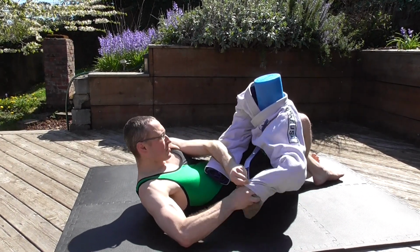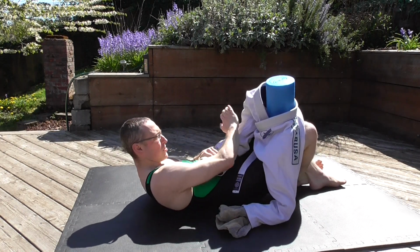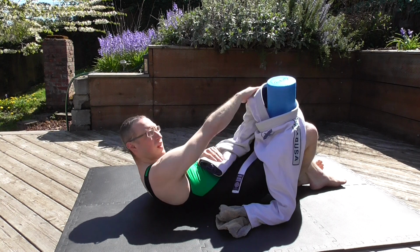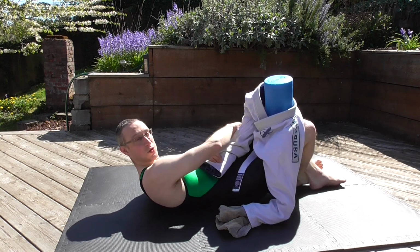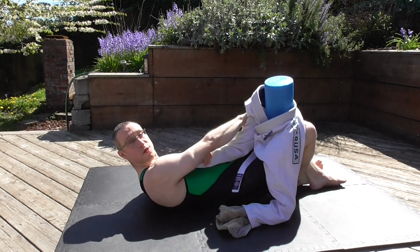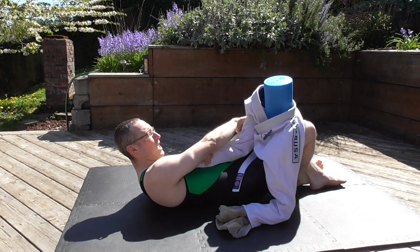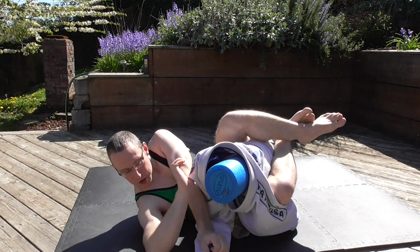So break his posture down. As I'm doing so, I'm grabbing his tricep here. Notice that a lot of times when I'm trying to get these arm grips, I'm getting them close to the shoulder or above the elbow joint, because again, this is going to be harder to hold on to. So this one grabs above the elbow, and I break his posture down, and I get on my side as I switch hands.